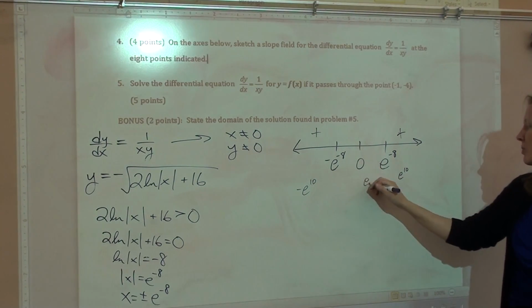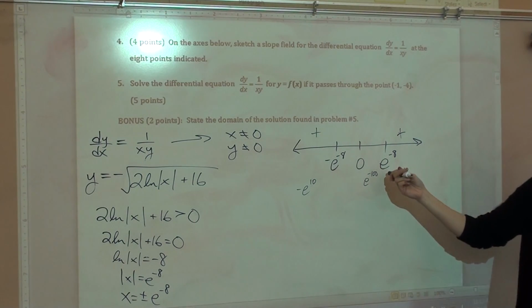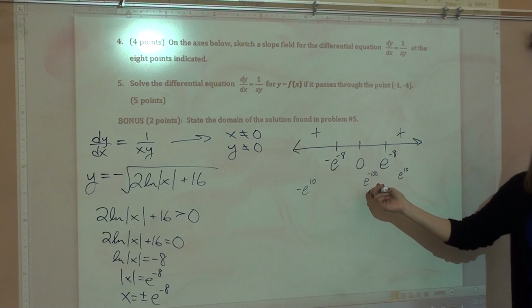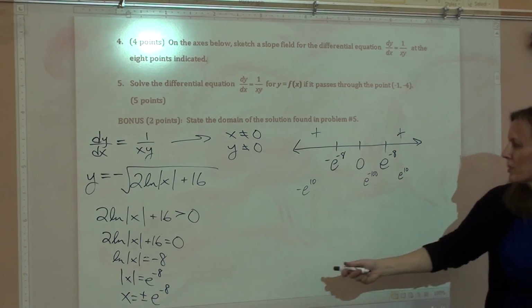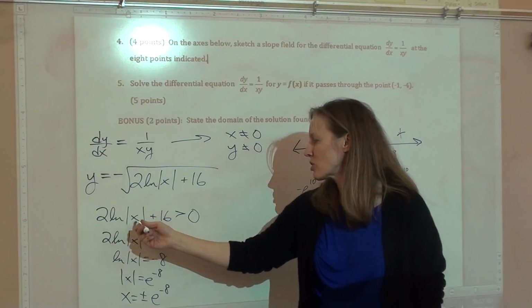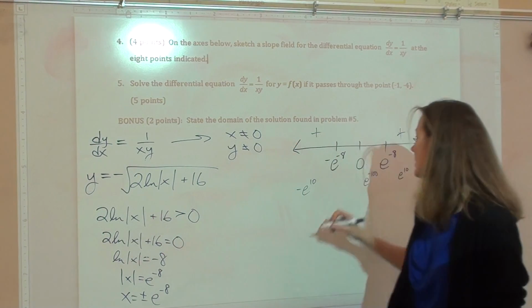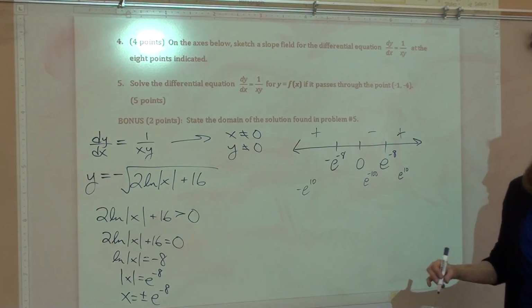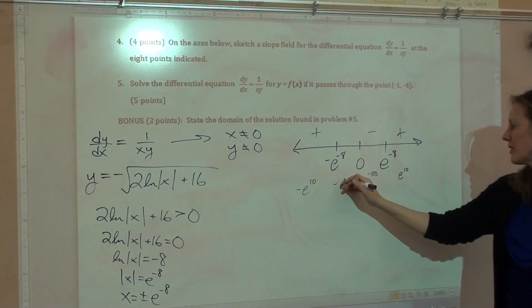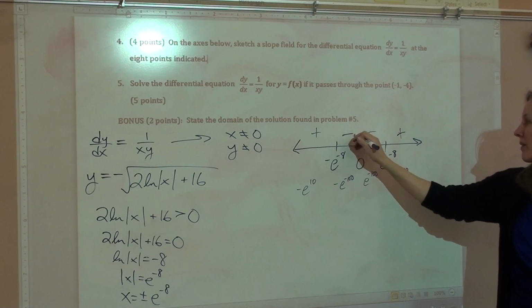All right, let's go in between 0 and e to the negative 8th. Here's where your e to the negative 100th comes in. If this is 1 over e to the 8th, then 1 over e to the 100th would be much, much smaller. If we plug in e to the negative 100th, the natural log of that would be negative 100. You'd have negative 200 plus 16. It's super, super negative. And then the negative of that, since it's an absolute value, gets dropped and you end up having the same amount.